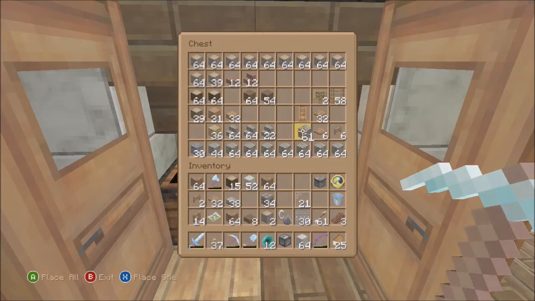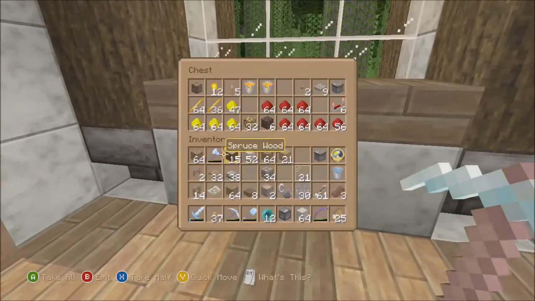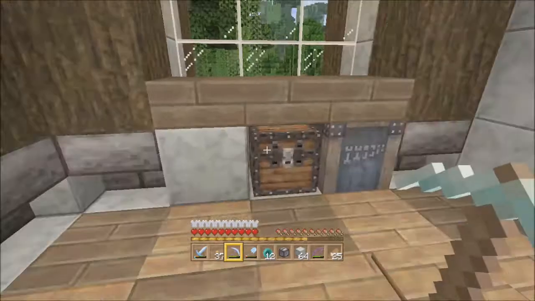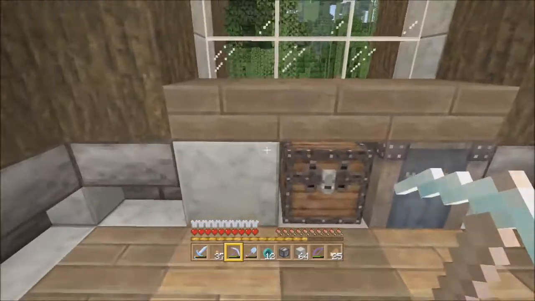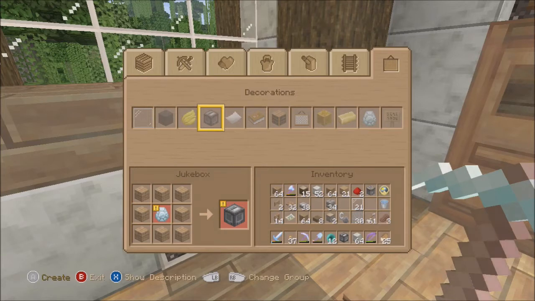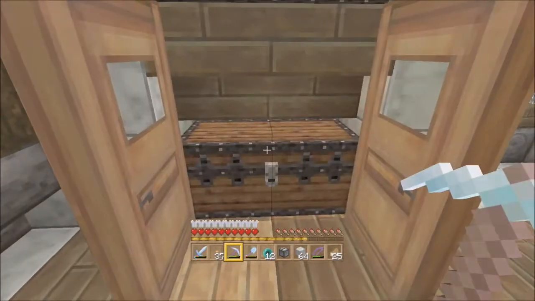Cobble. Okay, now note blocks, if I'm not mistaken, are made out of wood and redstone. Wood and redstone. Need some wood and I think one of those. So I think, nope, we're gonna need two of these. So we want two note blocks. Alright. And note blocks, are they in the decorative? Electrical, there we are. There we go. Okay.